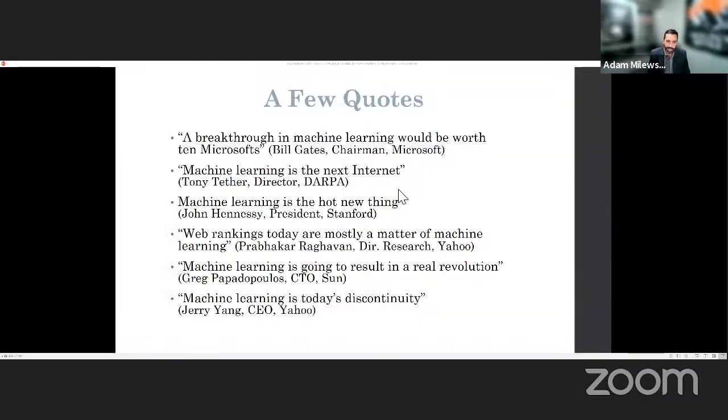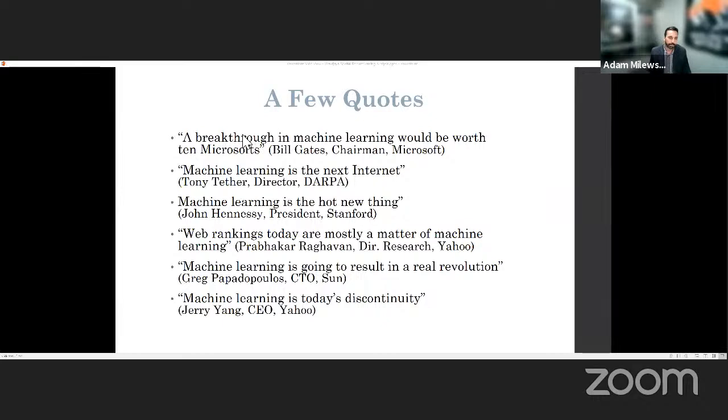So a few quotes that I have about machine learning. I don't know how many of you are familiar with machine learning techniques, what it really means, and so I'll give a little bit of a primer on that. Some of you, I'm sure, are really good and can probably run circles around me with machine learning. So I'll give a little bit of background, but then give some examples relating to GRACE.